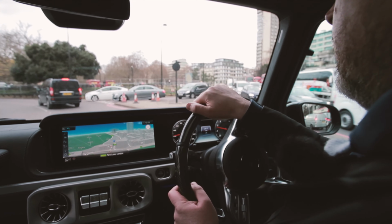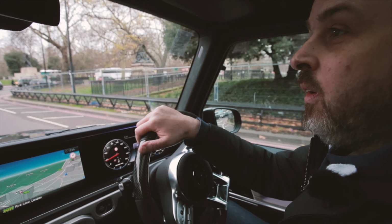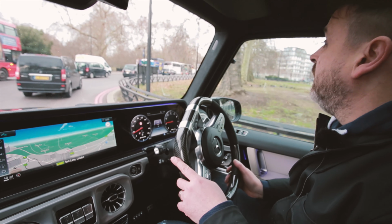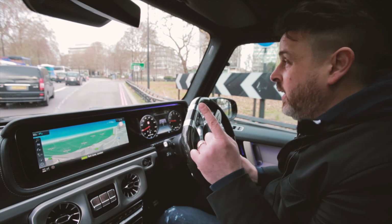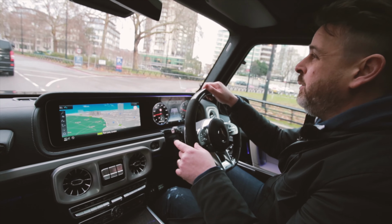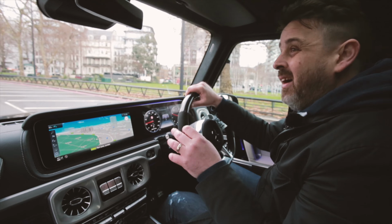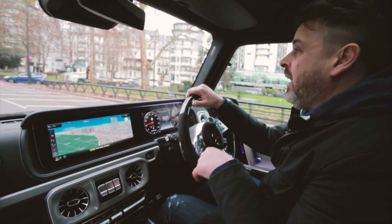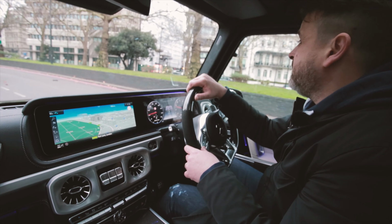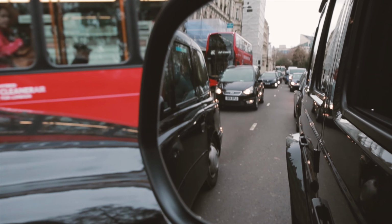I just saw that new Bentley. Did you see the new Bentley? I really like this new Bentley, the Continental. I think they've done a really good job with this new Continental. There's two cars that I think I really like at the moment. And I really can't wait to see one in the flesh, is that new Aston Martin Superleggera DBS. I think that looks incredible. I'm not a massive Aston fan, but that really looks great. And I really like the new Bentley Continental. I think it also looks really good, and the interior of that car is amazing. So there's two more cars I'm looking forward to getting in the future.